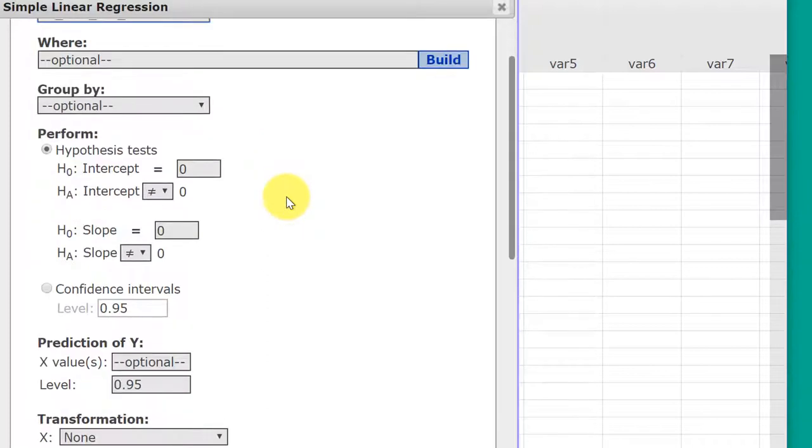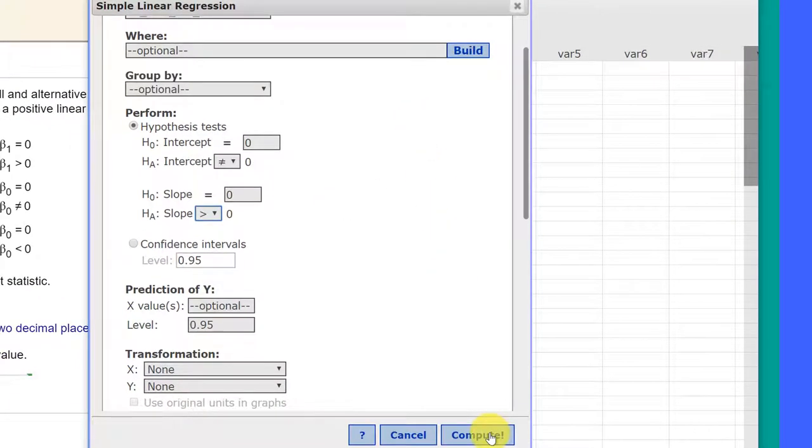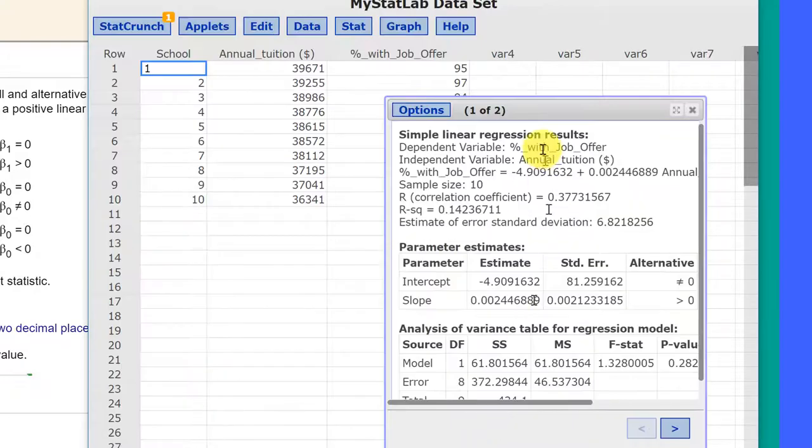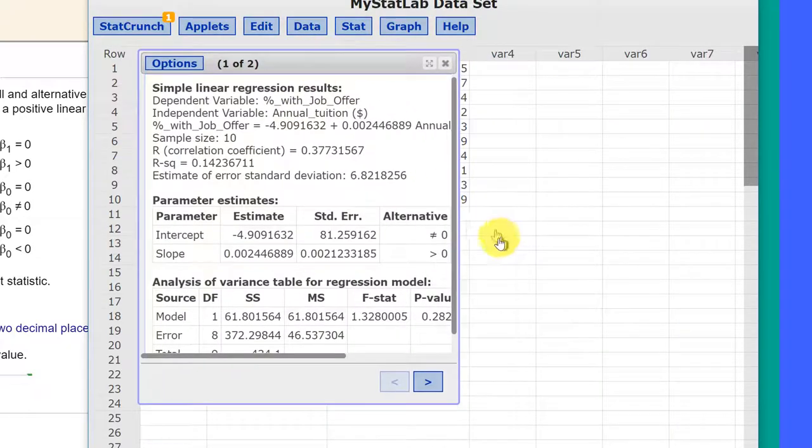Now here we've got to set up the hypothesis test. We're not worried about the intercept. We're just going to let that be whether or not it is zero or not. It's okay. But the slope, we have to set that particular test up. And here we want beta 1 to be greater than zero, a positive slope. So we just click Compute, and we get our answers there.